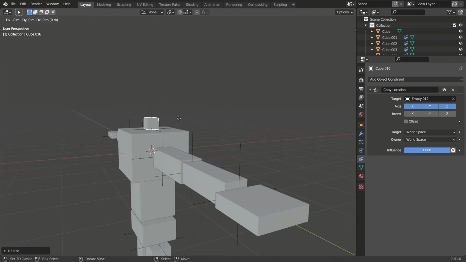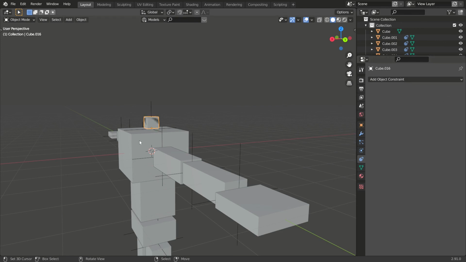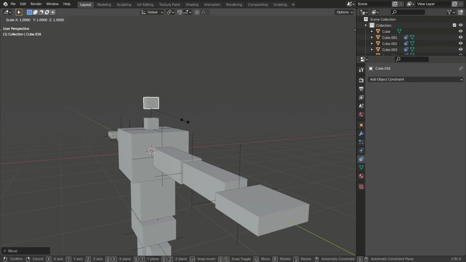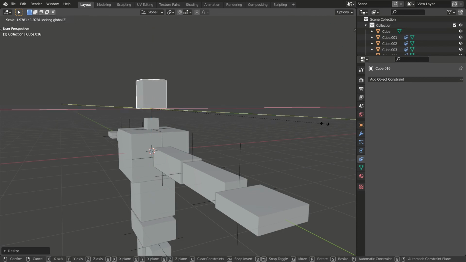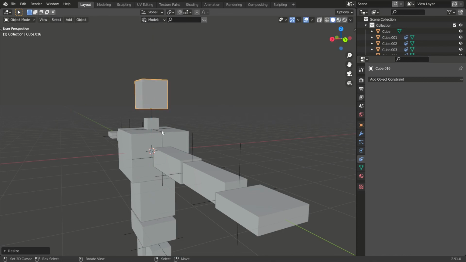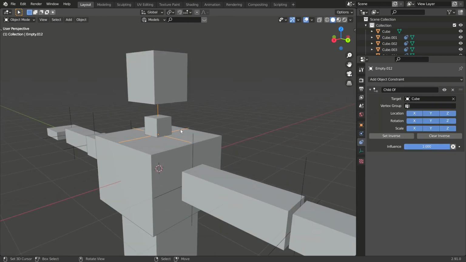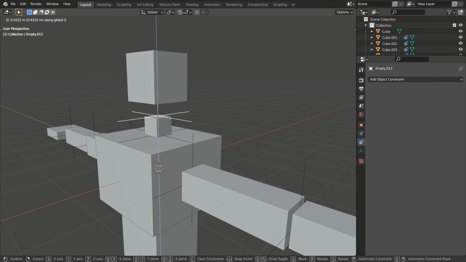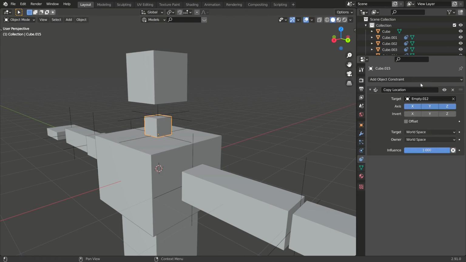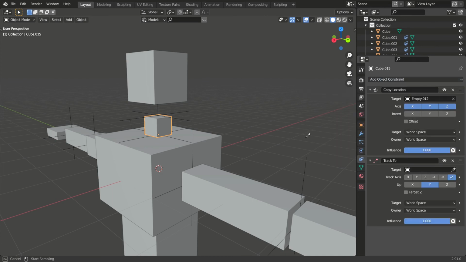Also now to add our head, we'll just go Shift A, cube, scale it up, get the general head shape. Also, we want to add in the second joint to the neck, the little top bit, whatever you'd like to call it. Click that, select our neck again, press track to, and track it to that shape. Again, the offset will be wrong, so just find the right offset. That should be it, like that.